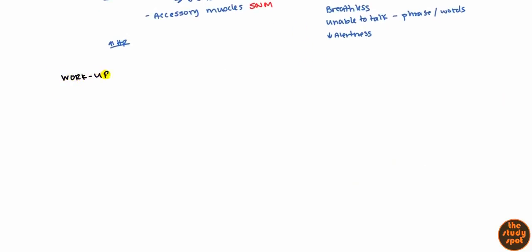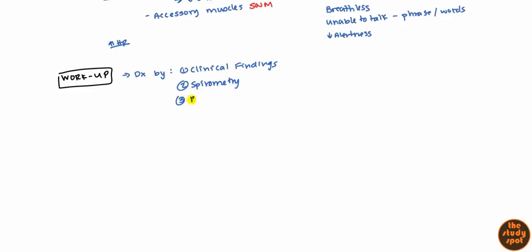Now, how do you work up these patients? Typically, it's diagnosed by the clinical findings. So some clinicians, just based on the very typical findings and maybe even the age, tend to just assume it's asthma and they treat accordingly. And a lot of times the response to treatment is considered definitive. However, you could do a spirometry to confirm, and you also want to make sure you rule out other alternatives because there can be some.